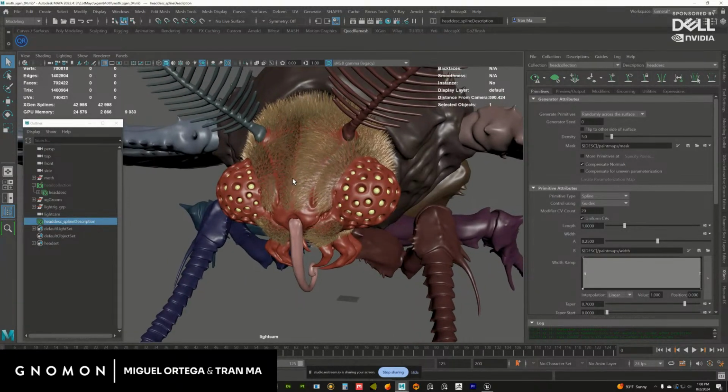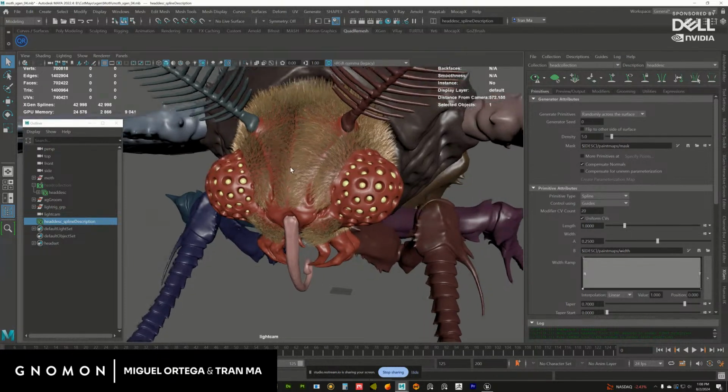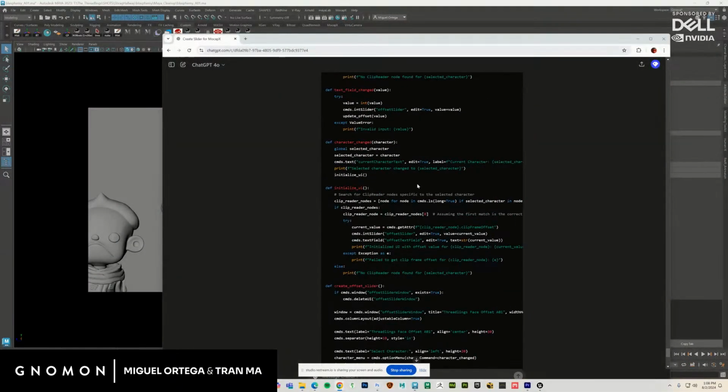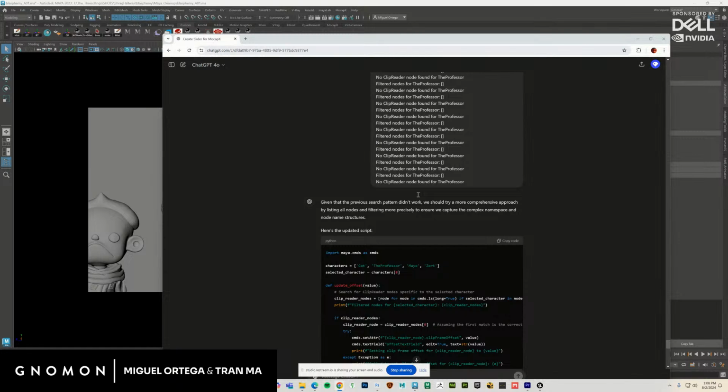And what Miguel is doing is creating, are they Python scripts or Mel scripts? Python scripts that help with his task. So it does it right away, really fast. Well, not right away. It's still a pain in the butt. I'll show this. You could see here, I asked it to create a tool to do a particular thing. And here's a lot of back and forth with it.